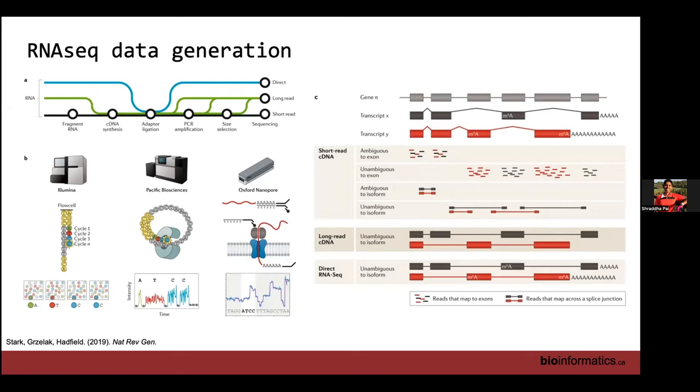Why is it important to understand what the steps were in generating the data? Because when you have to process the data, you have to be aware of the steps that you need to do to control for all the data generation steps. For example, if you've ligated adapters to your molecules, one of the first things you're going to do when you get your raw reads, which is the output from the sequencer, is you're going to trim the adapters. You've got to trim the adapters out of the sequence from the sequencing reads before you even try to align your reads to the genome. If you've got PCR amplification, PCR might create duplicates, which is going to bias your abundance estimates. So you have to apply a PCR deduplication step when you do the data processing.